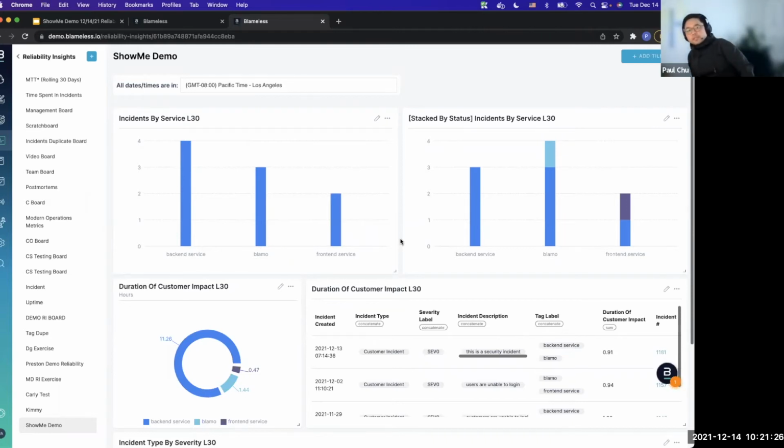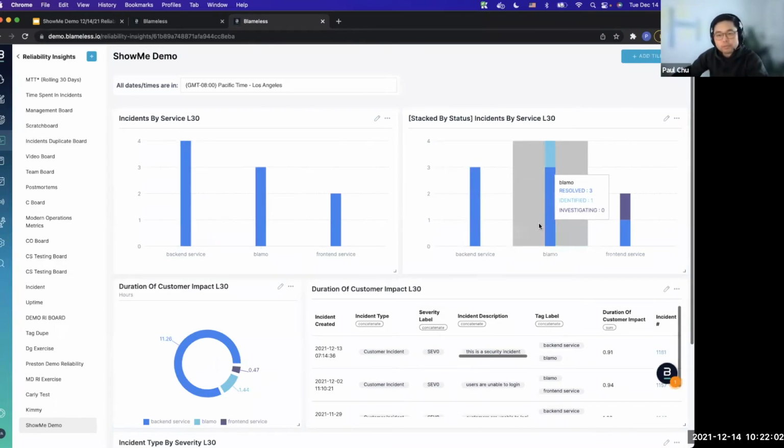So if you look at incidents by service during the last 30 days, this, of course, is going to give us a way of understanding what services are being hit the most, right? And this is a great indicator of understanding, okay, if we have a lot of incidents being created for the backend service, why is that? Why are we seeing more incidents populated here? Oh, it's because we had a higher number of deploys for this one service versus others. And that way you can start using these metrics as a way of kicking-starting these sorts of conversations.